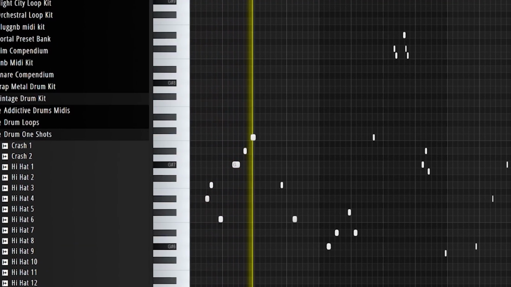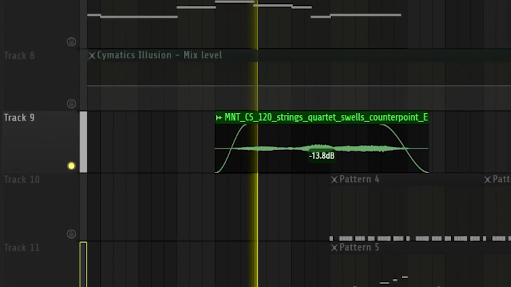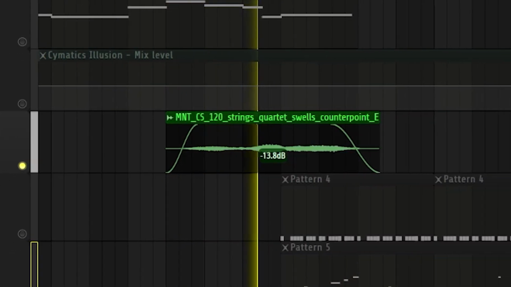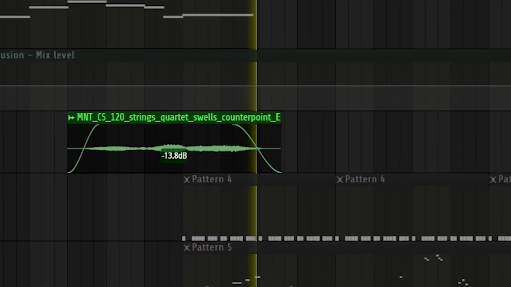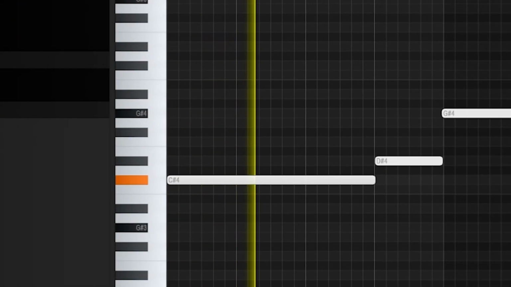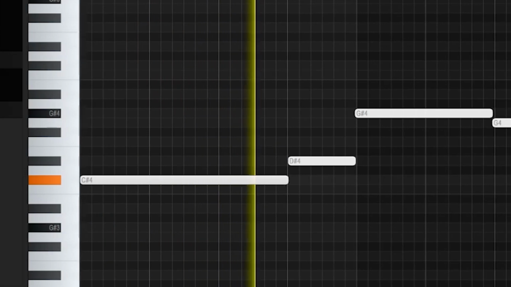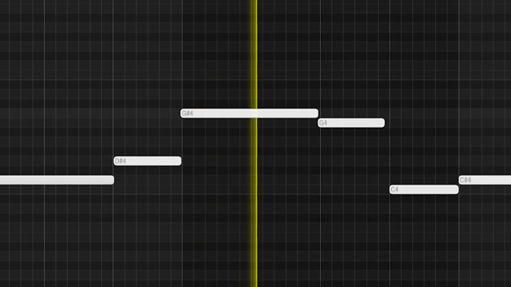And some melodic components you should make use of are going to be weird synths, orchestral components, and super lush keys or pads.